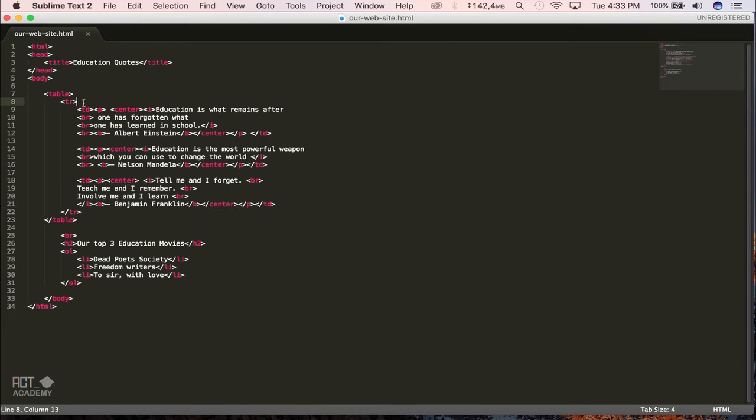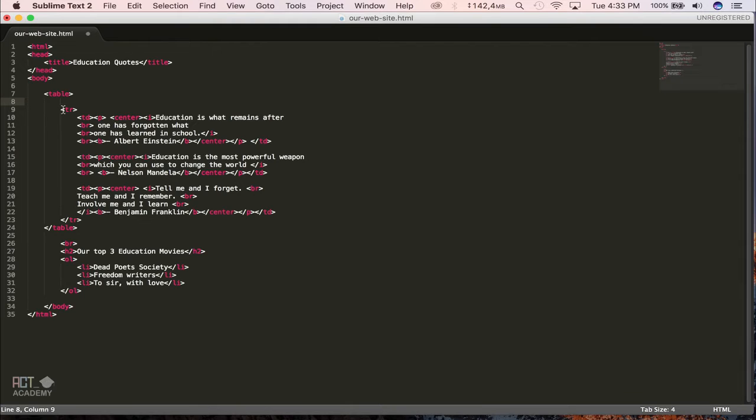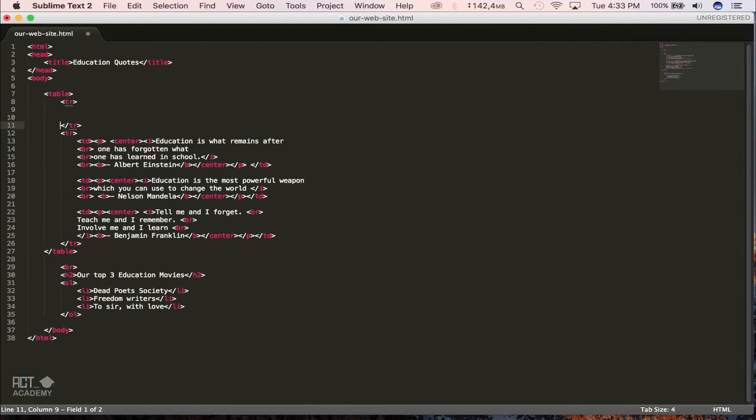Now, what we need to do, Joshua, is what? We need more rows. I think we need to put another row in, so we're going to put a row above it. How many rows have we got at the moment? One row. You can see it starting there. So we're going to put in another TR. Okay, so we're ready to put in another row there, make a few little spaces.